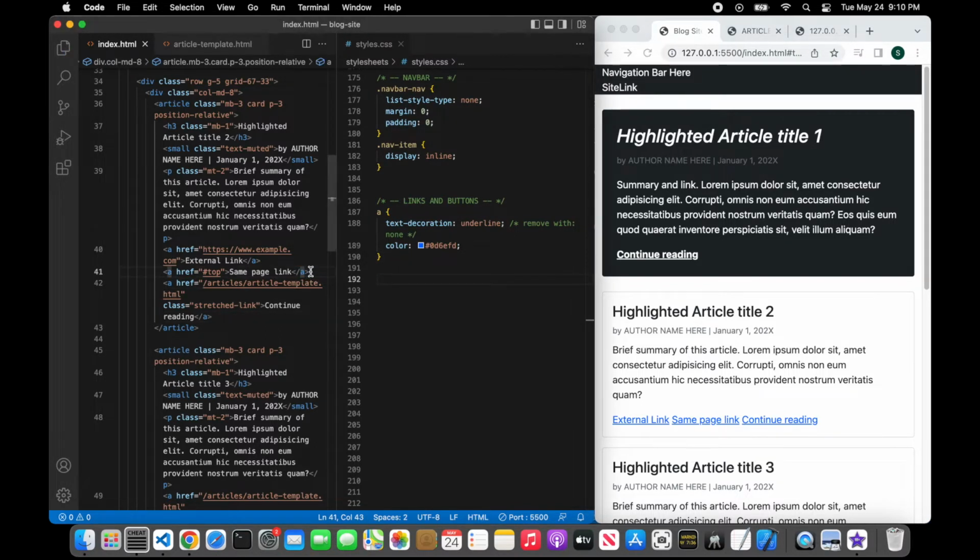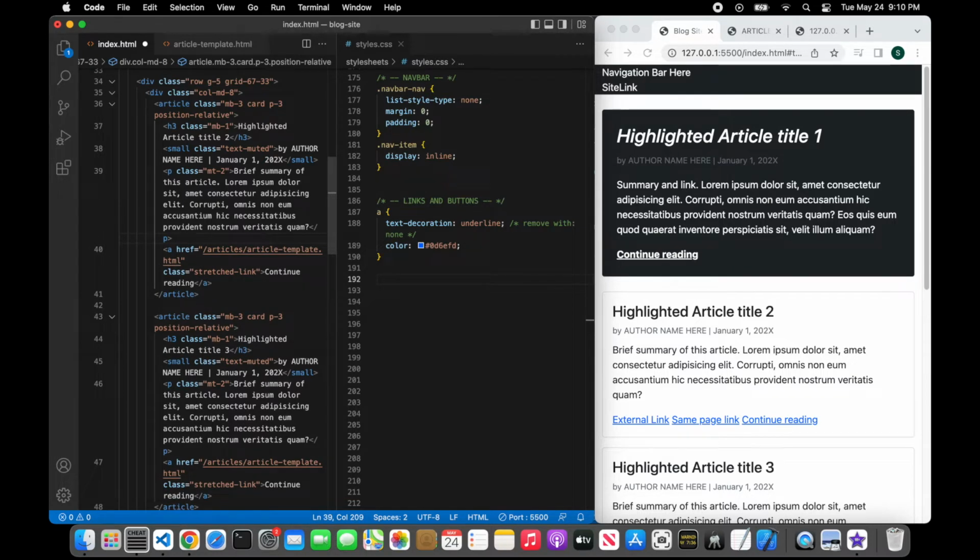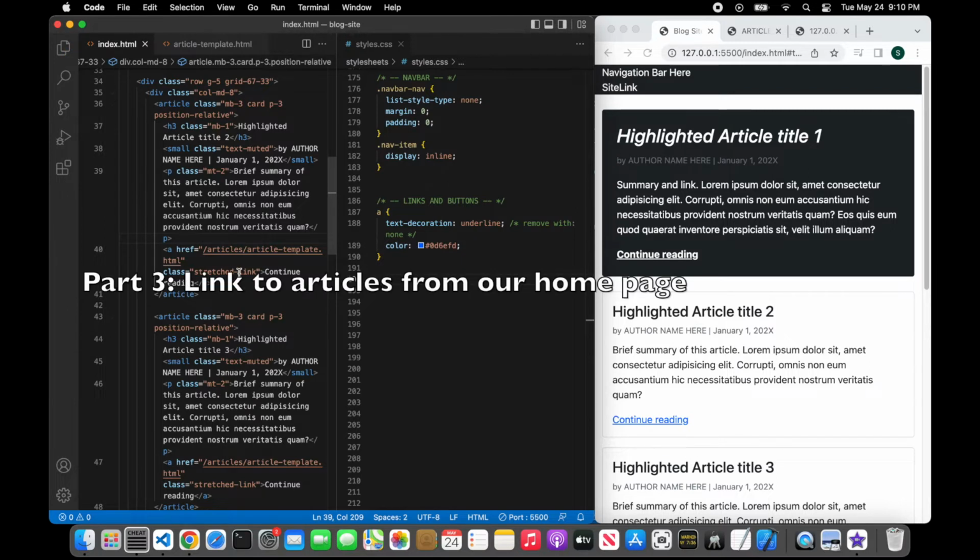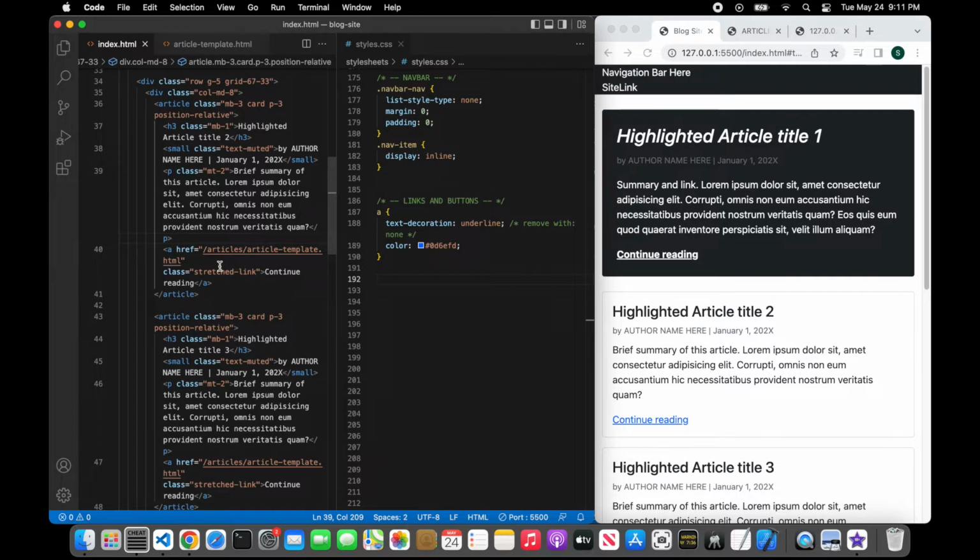Okay, let's get rid of these unnecessary links over here. Save it with Command S. Okay, so each one of our article listings on the home page, the index.html page, is going to have a little summary of the article with the title, and it's going to have a link to the article page. Right now, we just have an article template page, but if this was a live blog, each one of your articles would have a separate file with some kind of slug of the title. Like this might say learnhtml.html.